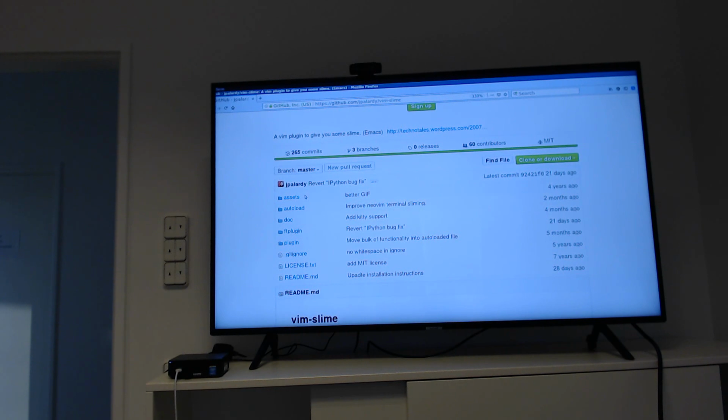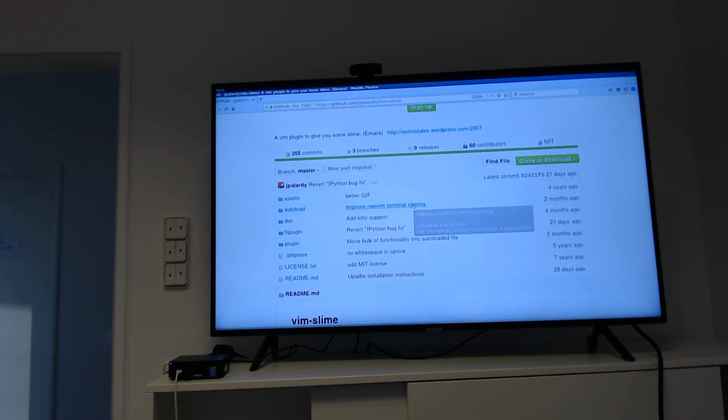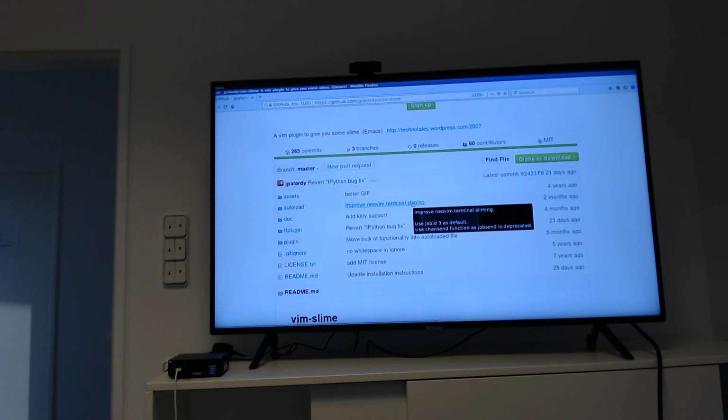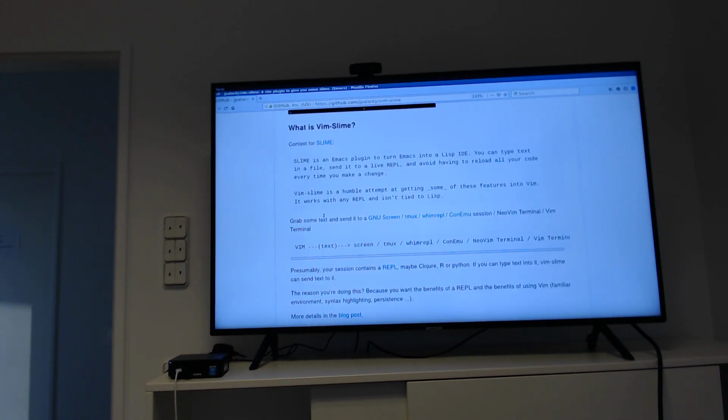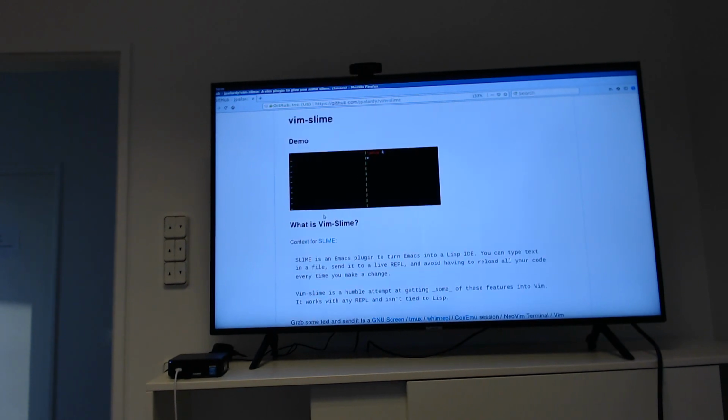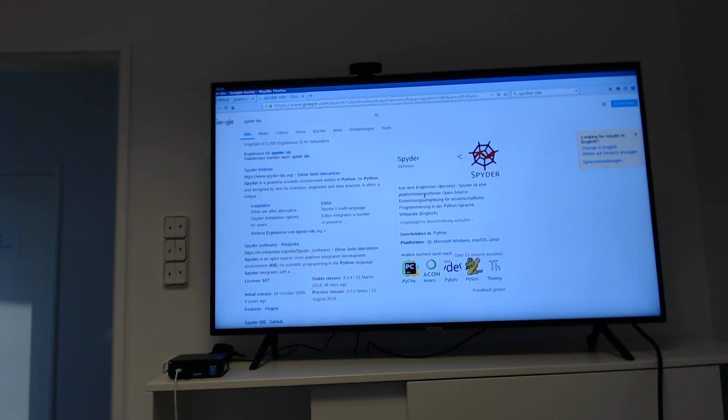Yeah, because so far I've been using Spyder, which is an IDE which can do this. We can basically do data science in that really easily. I've been using it with NumPy and Pandas. It also embeds a viewer for objects you've currently loaded. I think that might take a bit more work in Vim. Yeah, you have a code window, a terminal window which runs IPython, and a window for your variables and objects.